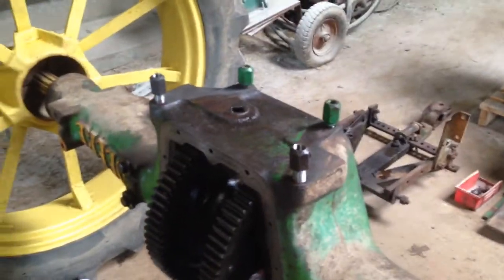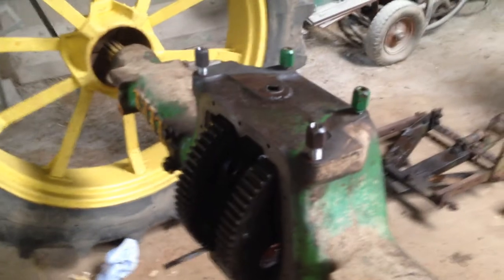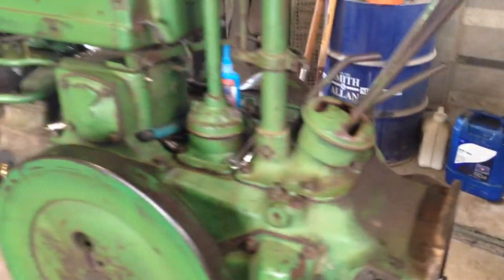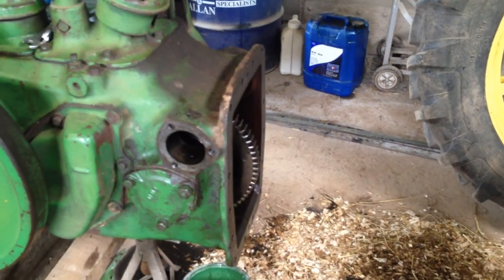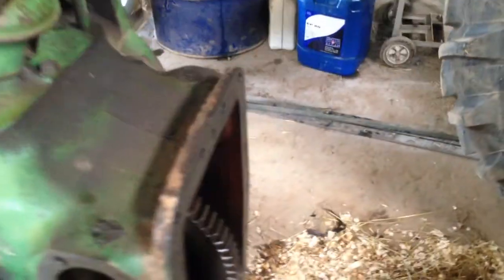So that's what we're on with. Hopefully we'll get it all back together again this afternoon - it's about the 20th of May I think. I've been using this tractor for going on some road runs and that leak's just been getting worse. I think it's also towing a trailer with it as well when it's doing a bit of work. But generally they do leak there - I've seen a few just sweating up. It seems to be on that side for some reason, just in this area. Nine times out of ten if you split them, you'll find the gasket's either popped out, just worn, or just non-existent.